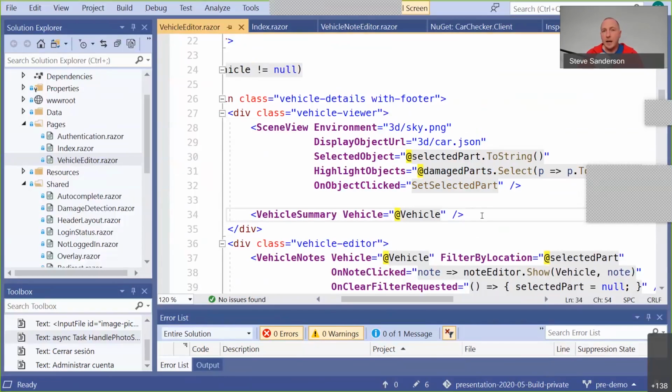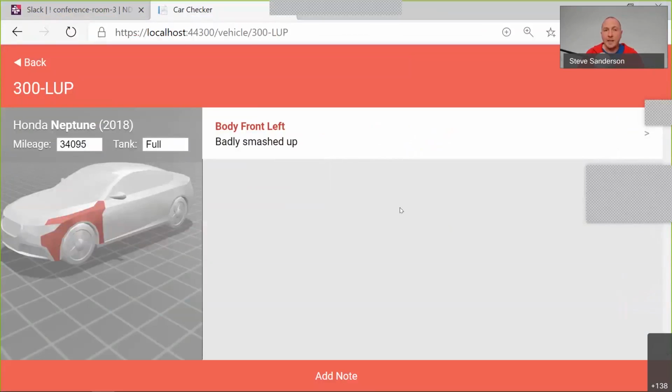But there'll also be some times where you need to write your own JavaScript code and interact with it directly from .NET. And so let me show you an example of that right now. An example of that in this application is to do with how the data is stored. Because one of the business requirements for this application is that it needs to work offline. And I hope the reason for that should seem fairly natural.